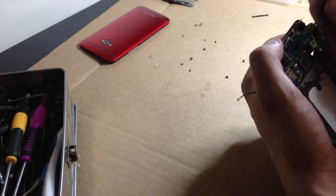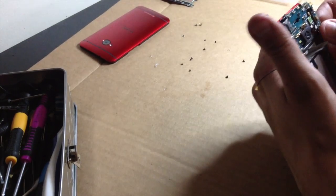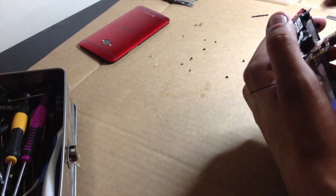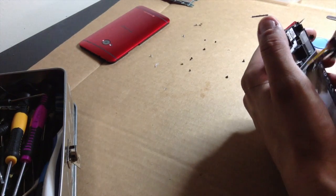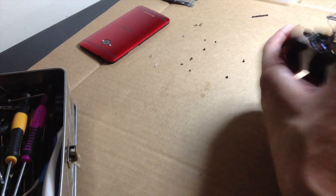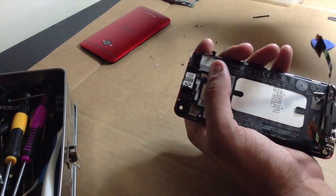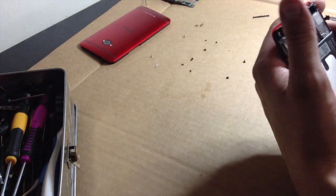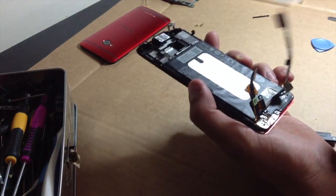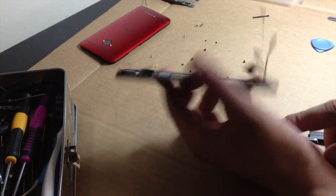Now doing a full disassembly of this, I mean, I guess down to the battery, which I don't know. Yeah, I'll probably just keep this battery in there. I'm not even gonna mess with it because it's a brand new battery in a brand new phone, and mine's a used battery in a used phone. So yeah, there's a top assembly for a Sprint HTC One M7. That is a front assembly with a battery and your speaker and your charge port thingy right there. That's it. Yeah.